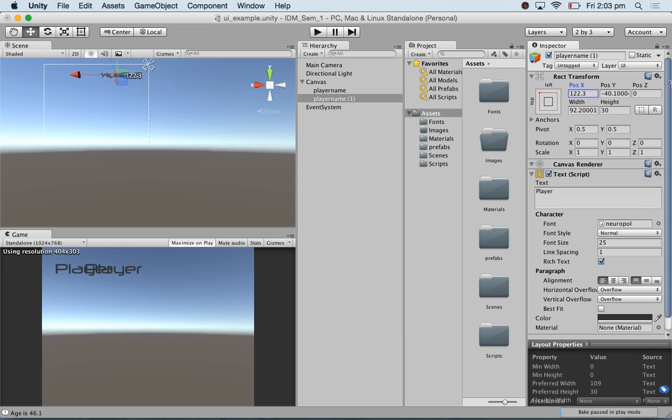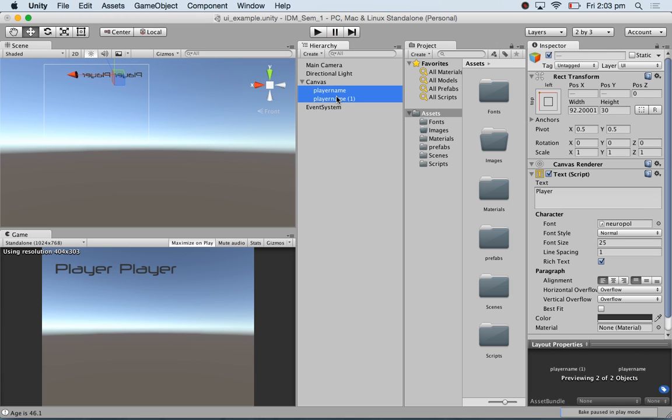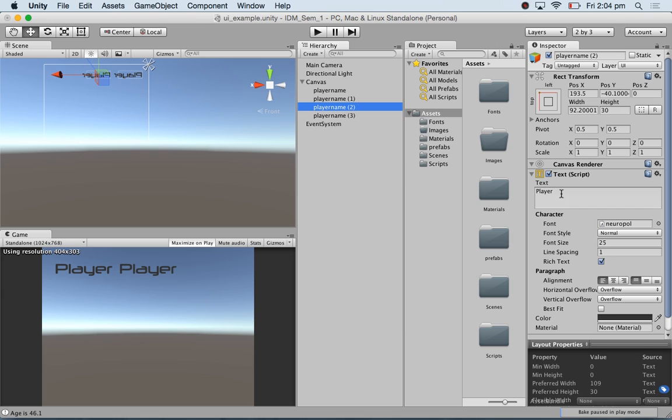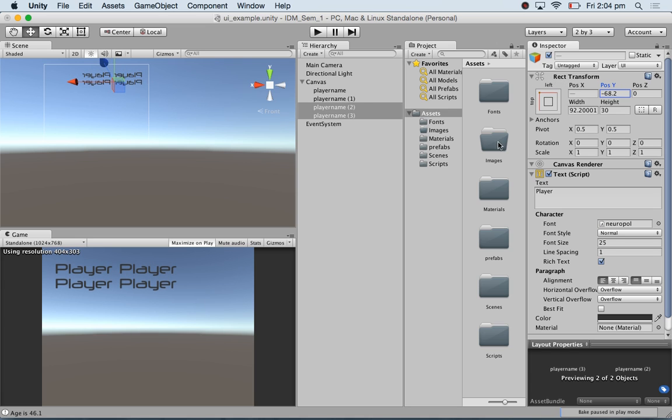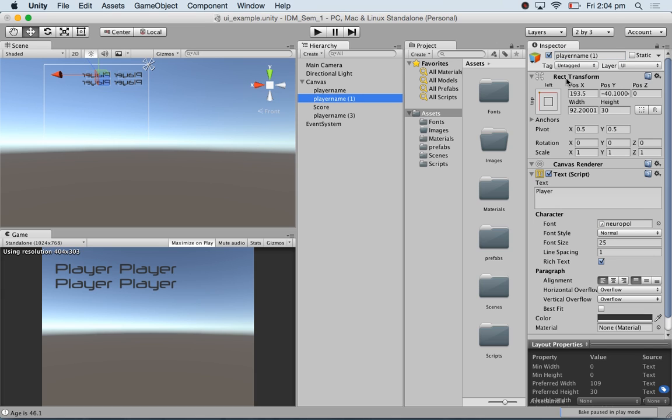So this one here is just saying the player, and this is my variable. This is where the player will actually change. I need two more, so what I've done is duplicated it and moved it down. This one is going to be score, and just to make it clear, this will be the player, this will be the name variable, name var. Score, then I have score var. So I've got name, then name variable, score, then score variable.